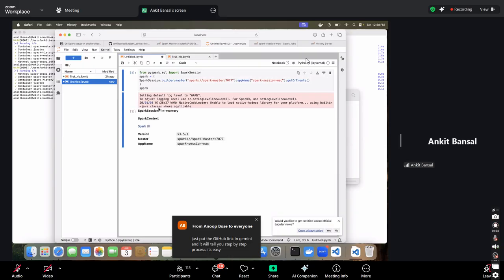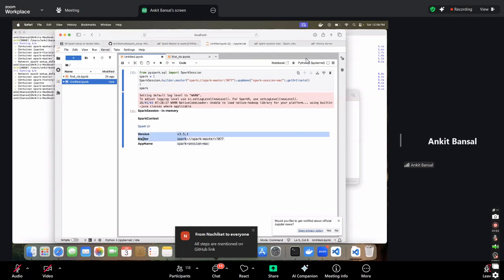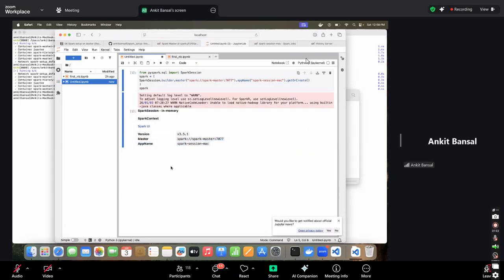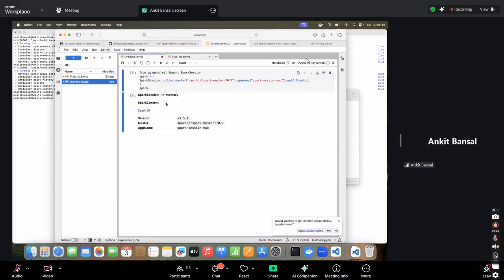you will see that it will give me the Spark version. My Spark version is 3.5.4.1. This is my master, and this is my app name. And then you can access the Spark UI and all. So you can try all these ports, right? Yeah. So once you run this, if you are able to do this, it means your Spark application is running all fine, right? This warning is fine. You can just ignore it. If you run it again, it won't come. So you can just ignore that warning. But this is what it is, right? If you want to, let's say, test something more to see whether it is working fine or not, maybe you can run a small code.